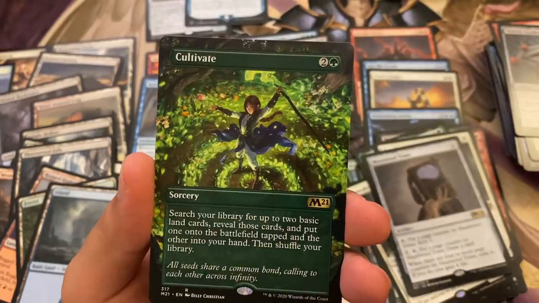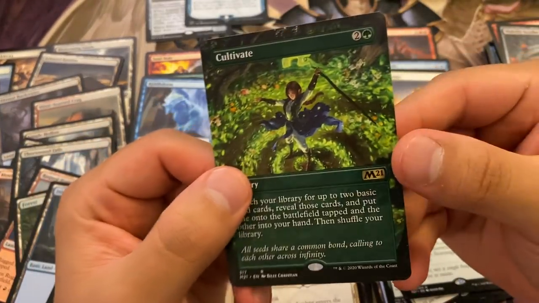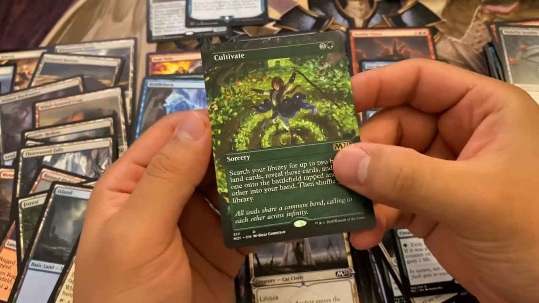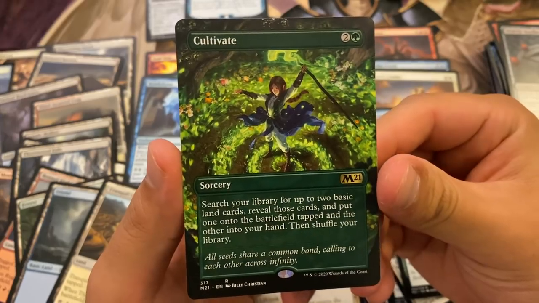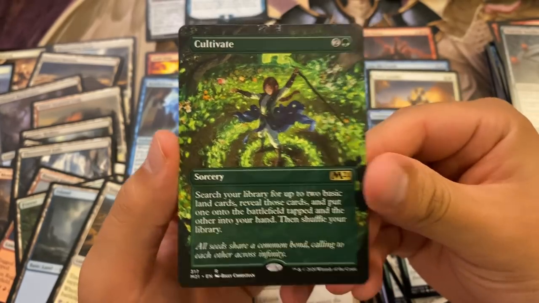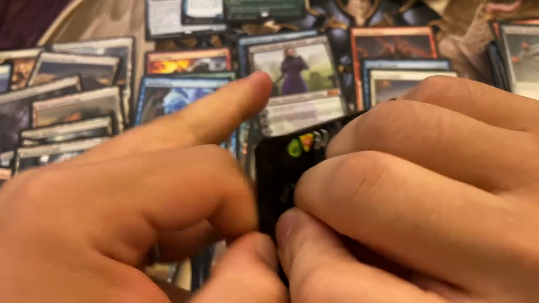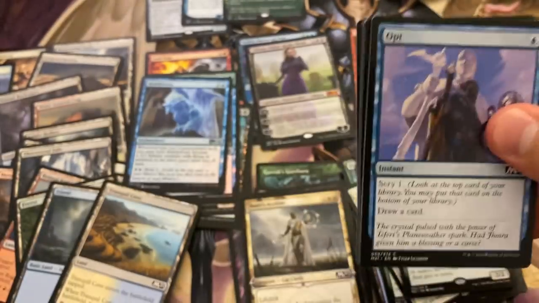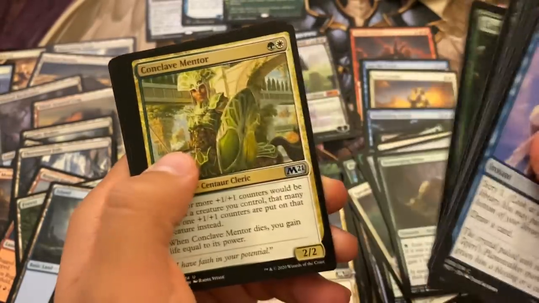Ooh, a little Scoozy Scooz. And yeah, it's a little Cultivate. All right. I'm so sad for you, Cultivate. Like, you are so cool looking, but collector boosters will make you worthless. And that is sad. But we'll appreciate that we pulled you in a draft pack. Borderless Cultivate action. All right, here we go.